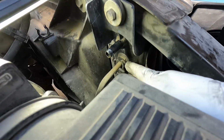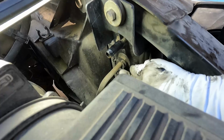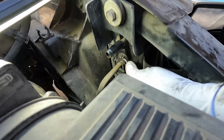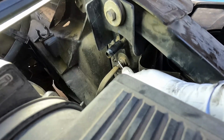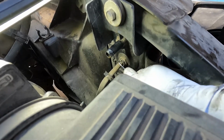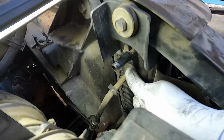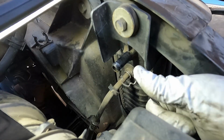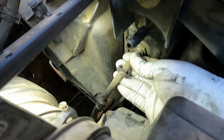All right, now if you look at this right here, this is the top transmission line. It just has this little plastic cover. We need to pull that back so we can pull out a little metal clip. Just gonna use this little hook tool. Just pull back this little plastic cap like that. And now you see we have a little metal clip in here. These tend to go flying. So if you're gonna use this method, I'm just hooked underneath it and I'm putting my thumb over it as I pull it off so we don't lose it. There it is. Now once you have the clip out, this will just pull straight out.